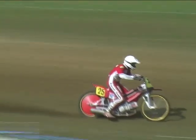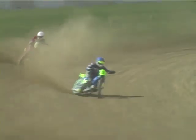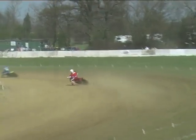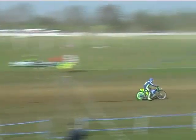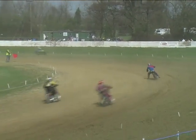Gets a very good line coming off that bottom turn. Lines himself up for this top turn. Tries to keep the power on all the way around that top turn. Very late to get the wheels back in line, but he's keeping the speed on. And Charlie Saunders tries to battle again to stay close to him, but no answer. Darren Pugh still there in 3rd place. Number 75, Lee Street, out on a 500 this season, battling away there in 4th place. But our attention is still right at the front as Mitch Godden has set the pace. He stayed out in front, he comes very, very wide, but he takes the checkered flag. That's a good ride from Mitch Godden. Charlie Saunders gets 2nd. Darren Pugh in 3rd.